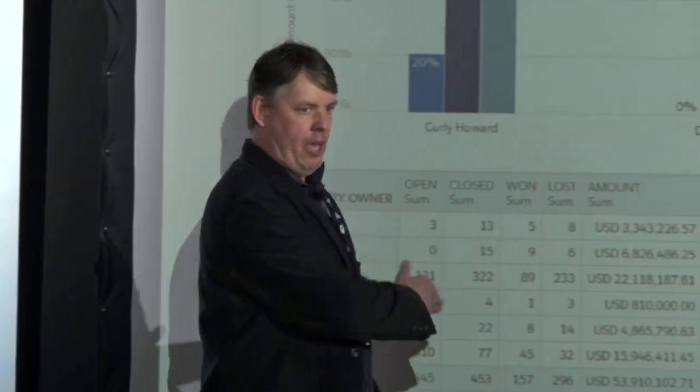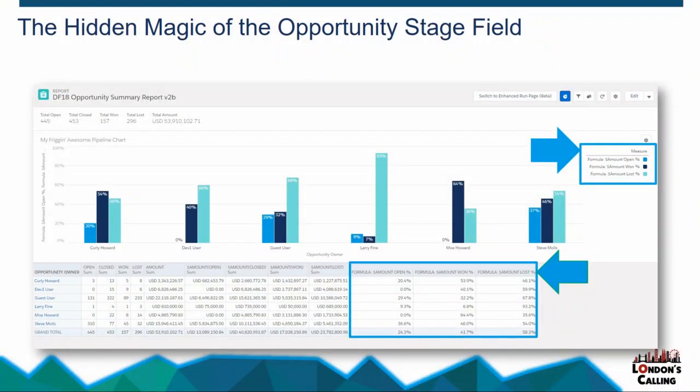And again, this is the same report that we started off with, but using the is closed and is won checkbox fields and some basic math. Now I can show that in a report. And I still haven't added a single extra report summary grouping to this report. The only summary grouping in this entire report is opportunity owner. I've still got 2 more summary groupings I could add. I could break it out by industry, by close date, if I needed to. I'm not wasting those precious report summary groups using these formula fields.